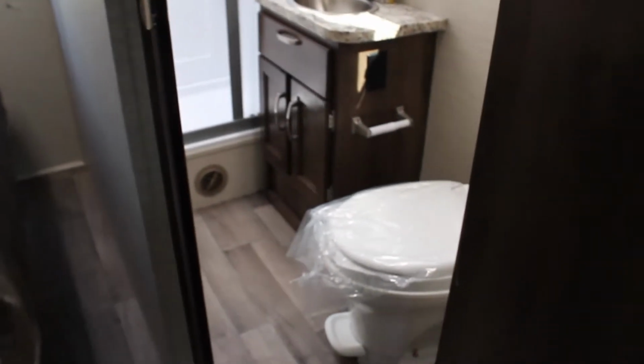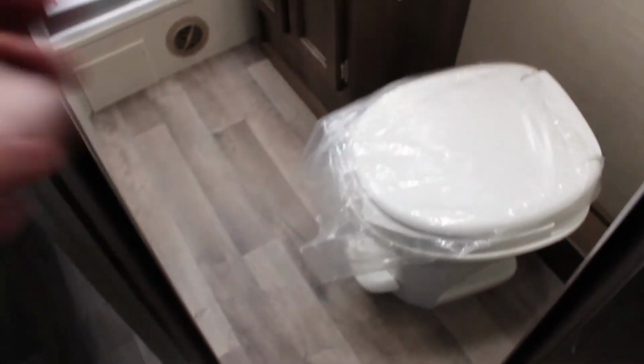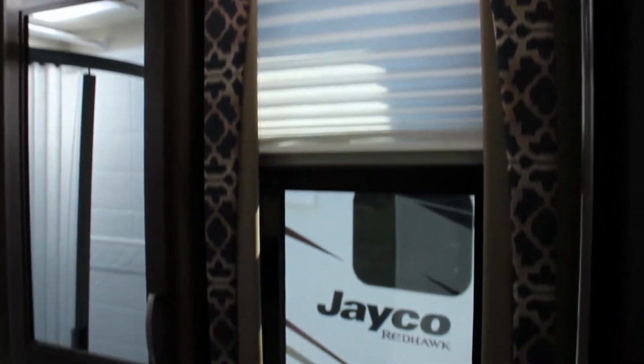Even the Jayco 26XD bathroom is going to be large and in charge for you, giving you plenty of room for your leg room here, a nice large medicine cabinet and sink to get ready area, an exhaust fan, and, unlike most of them, a large window that you can actually let in natural sunlight in addition to having your skylight. Plus, Jayco uses Duo-Form plastic siding as opposed to the incredibly cheap thin fiberglass siding that's going to be cracking and peeling over time that most manufacturers use. Even the shower surround is something that they think about when it comes to your build quality.